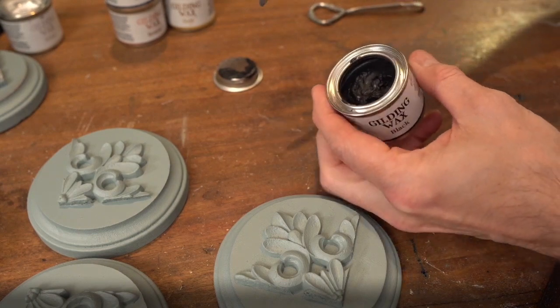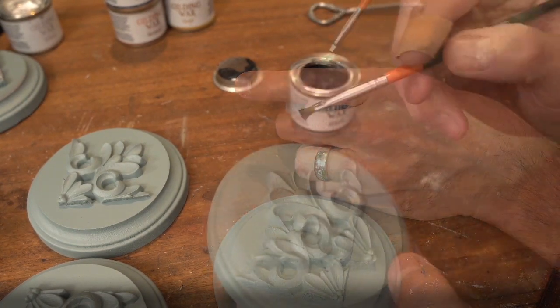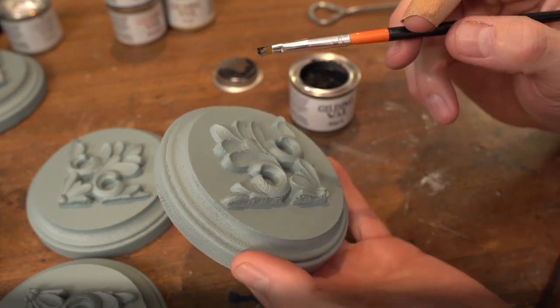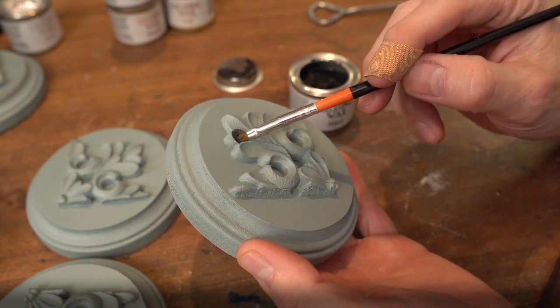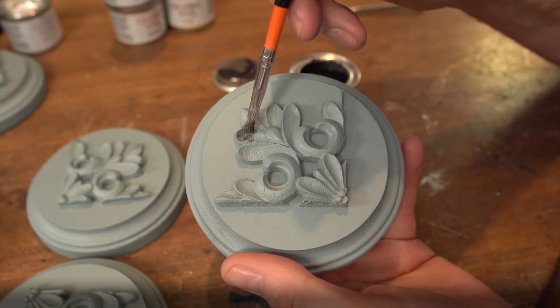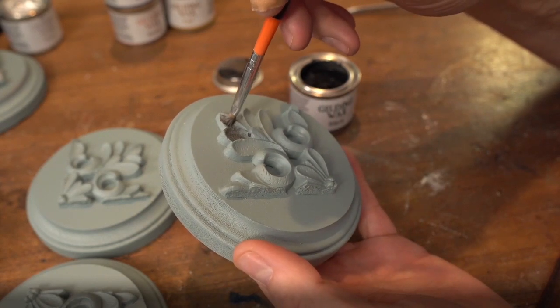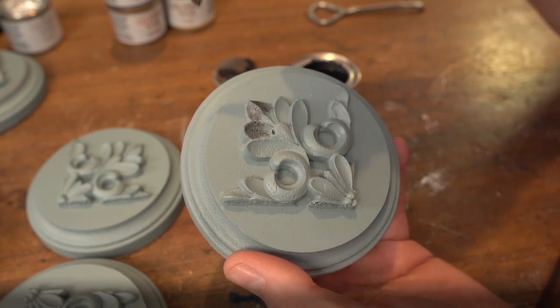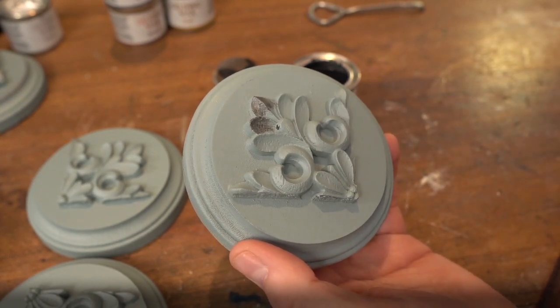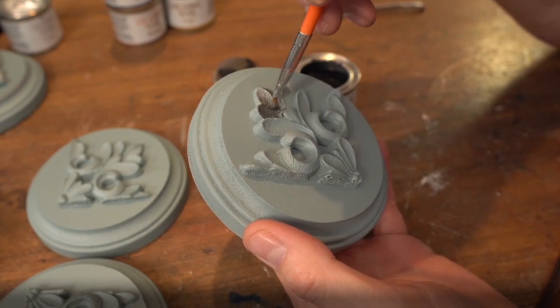Okay, so let's move on to black. I've not used the black yet. So we're gonna do the same thing we did with silver, but we're gonna do it with black, okay? Now the black has a little bit of a metallic nature to it, so it's going to work. It's just not going to be as vibrant. Almost a little bit like I'm treating it a little bit more like a wax, I guess.